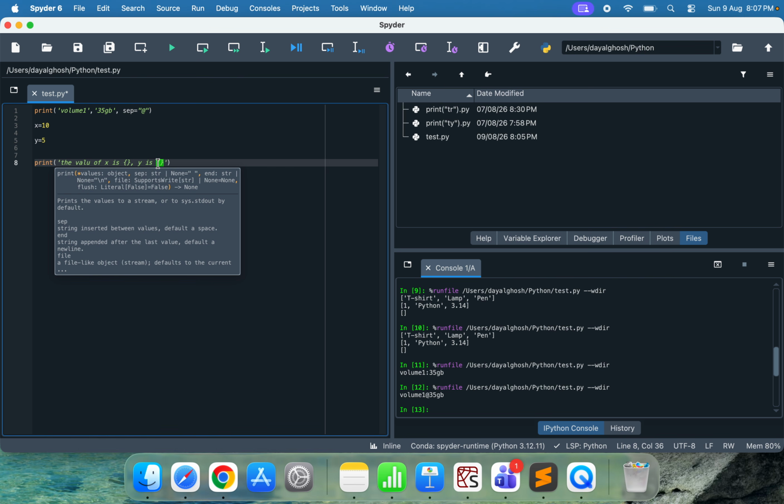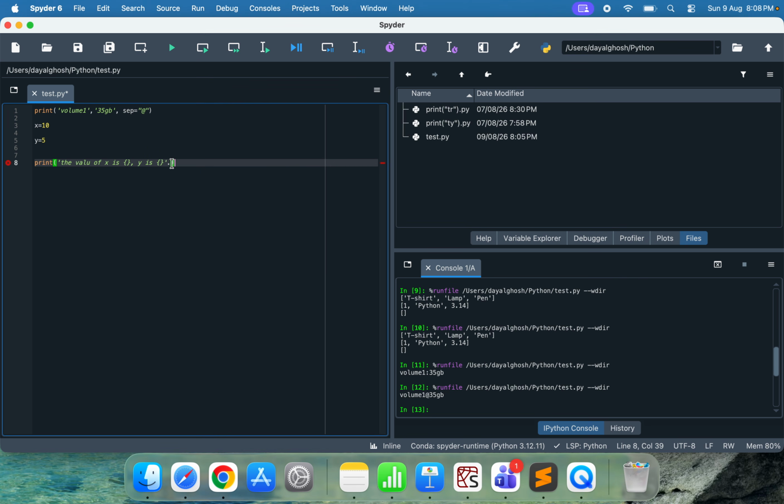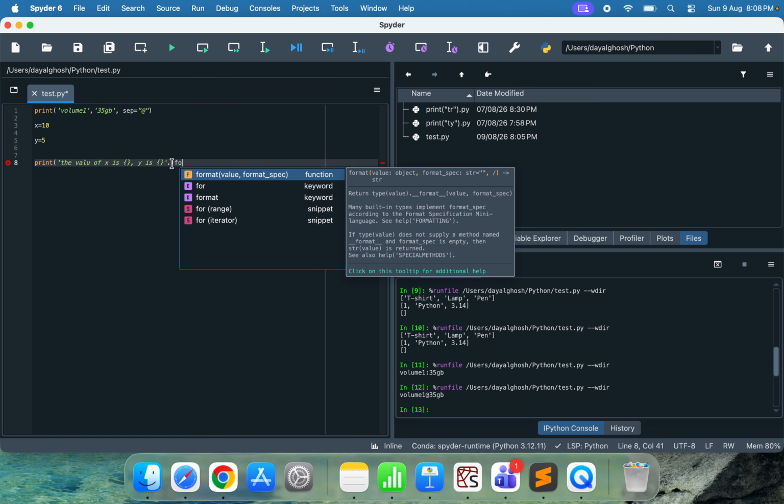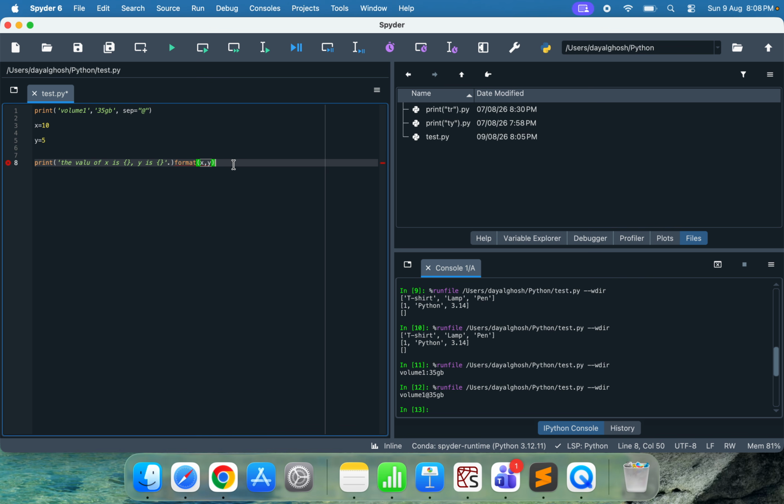In Python you call them placeholders. Whenever you start with a single quote or double quote, you have to close it with your quotes. You cannot just leave it empty. Then format, and then you give x and y.